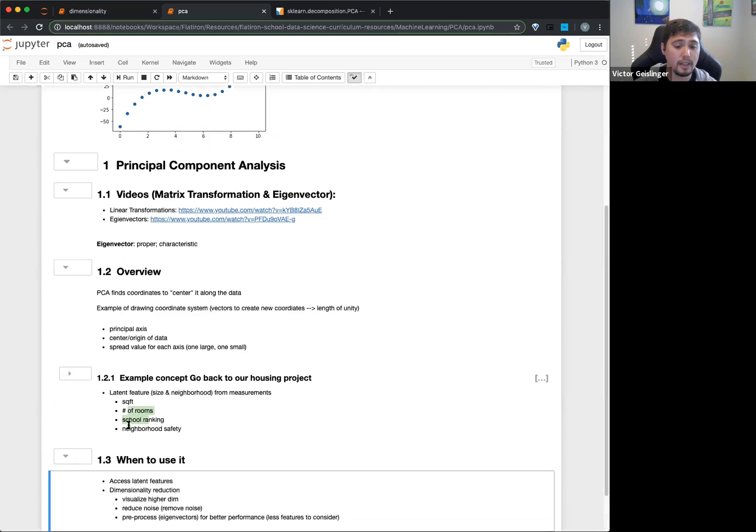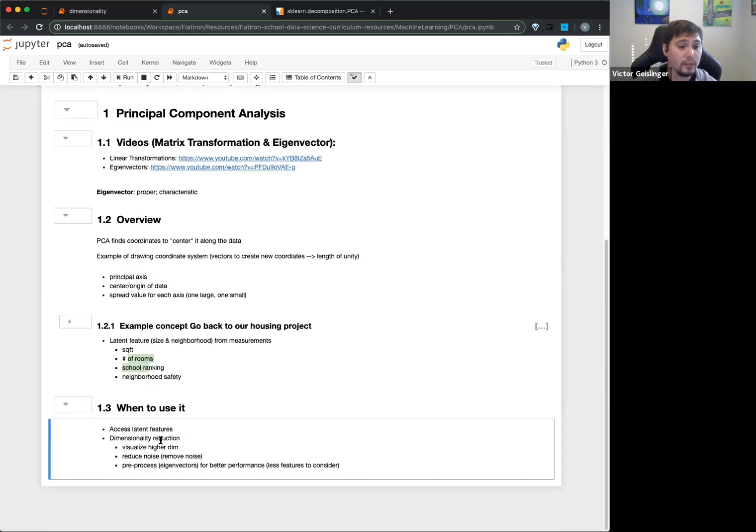Again, reiterating when you would use this, one is what we call latent features. I like to call them super features. They're features that are combined from the original features to make something else, something that didn't exist before. Like mentioned about the square footage and number of rooms combining together to be the size feature. Again, I want to emphasize that if we are using this in the human sense, the algorithm PCA doesn't know any better about what thing to pick.